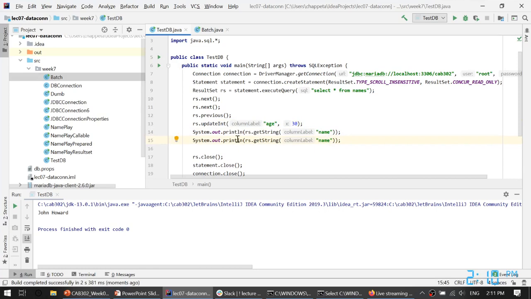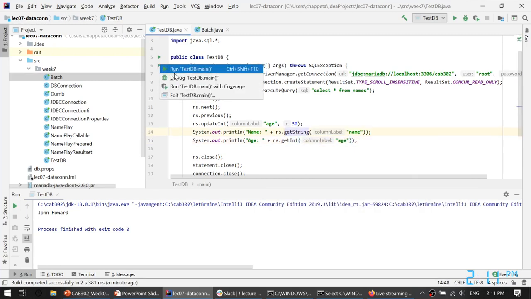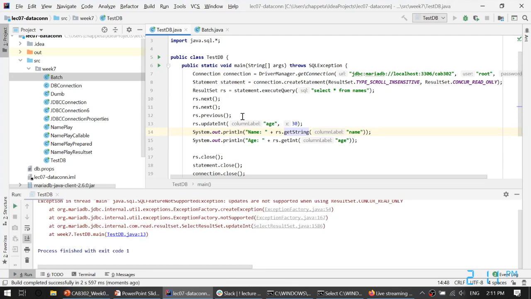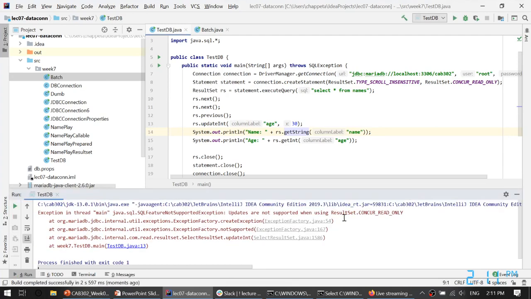And then we'll get both the name and the age out of this. Age, get int. Okay, so run that. Ooh, okay, we can't do that because we have it set to read only. So that's basically what happened there.